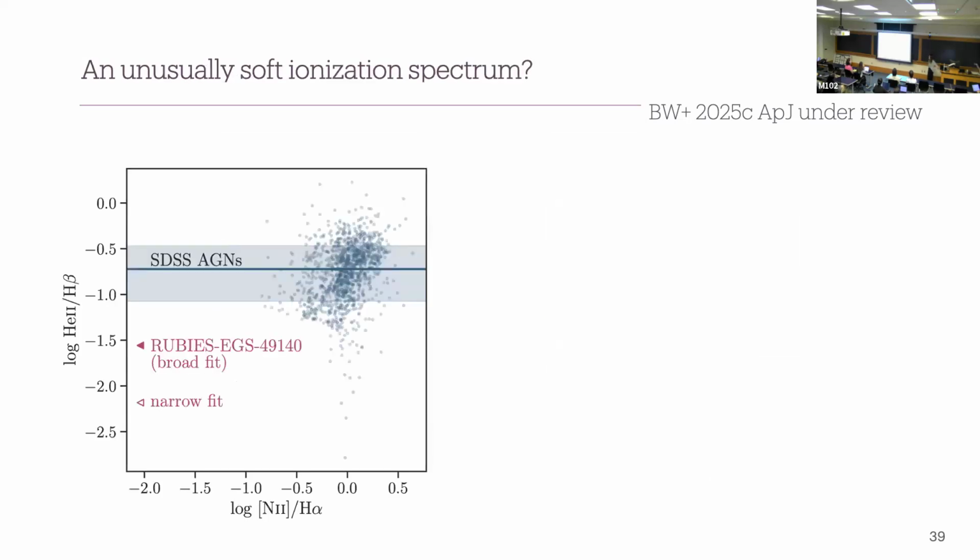Well, if you do BPT sort of line ratio diagnosis, this may be more familiar to you. This is helium-2 over H beta versus N2 over H alpha. The standard AGN is here. We have an upper limit on N2 because H alpha is so strong, even with super deep medium-resolution spectra we cannot decompose it. But still, this little red dot lies securely in the star-forming region, meaning the ionizing spectrum is very soft.